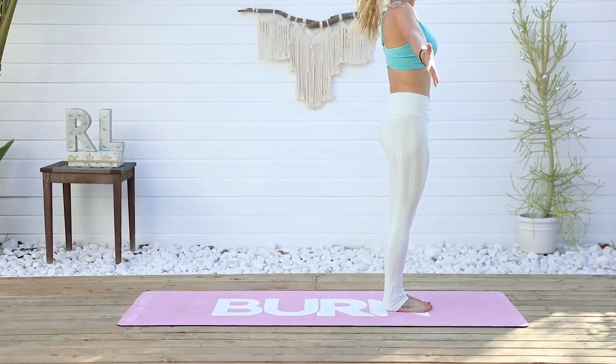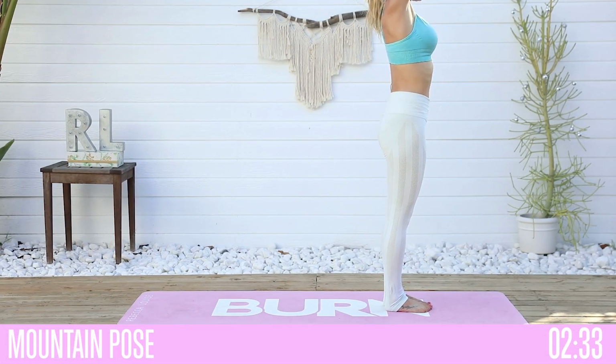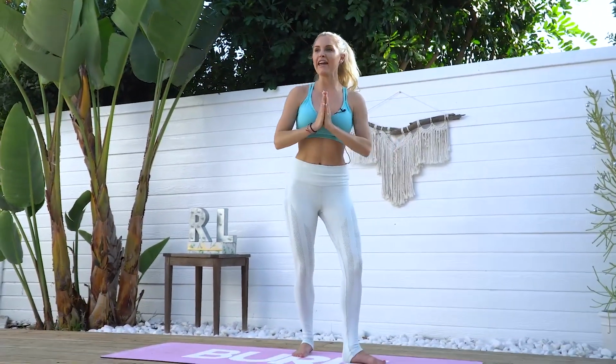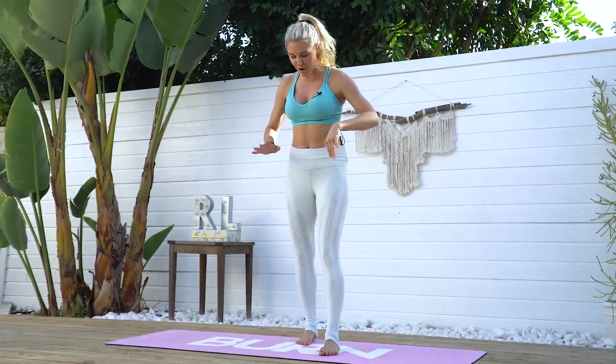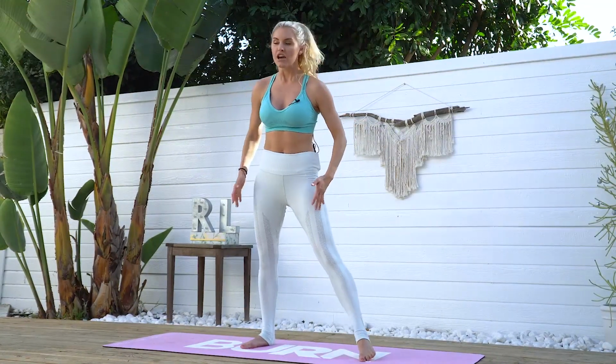Push your heels down into the ground and lift your arms all the way up to the sky. Take a nice big breath in and bring your hands to heart center. Okay, how are we feeling? Great job, everybody. So this is really our working on stretching the backs of our thighs. So we're gonna keep going.